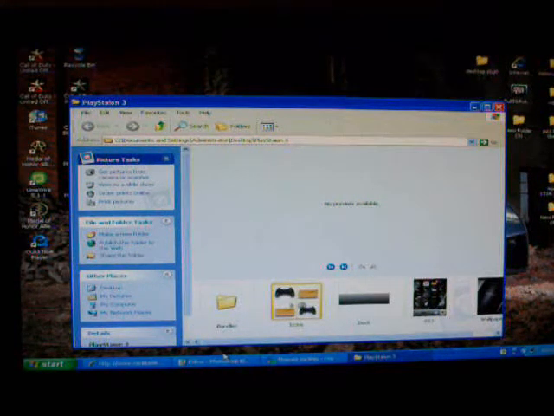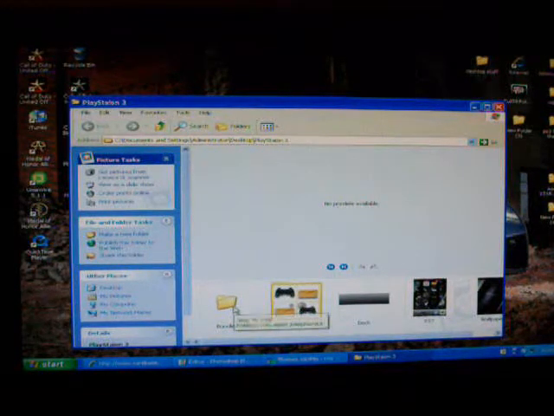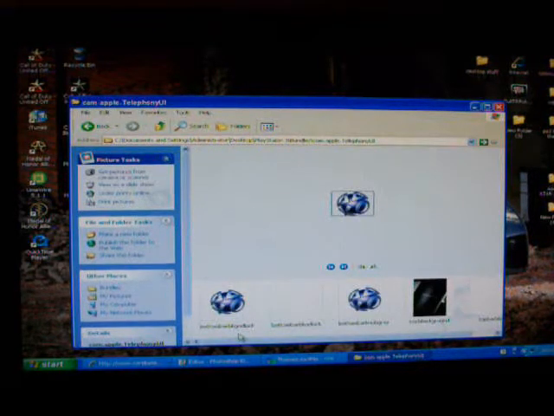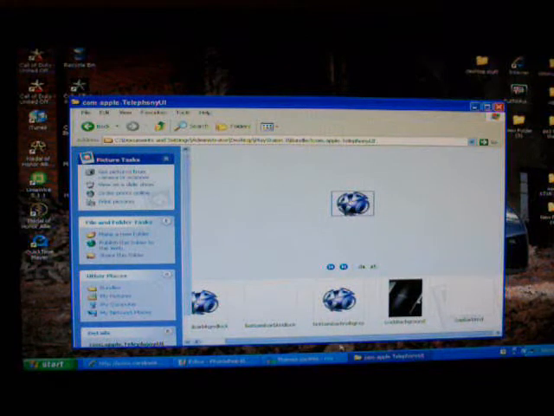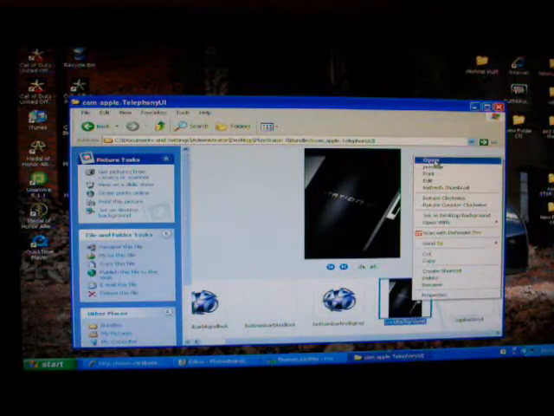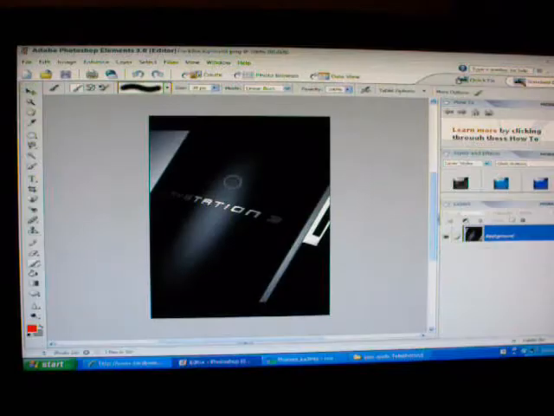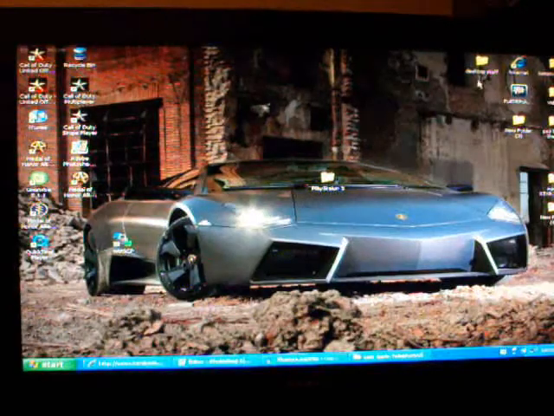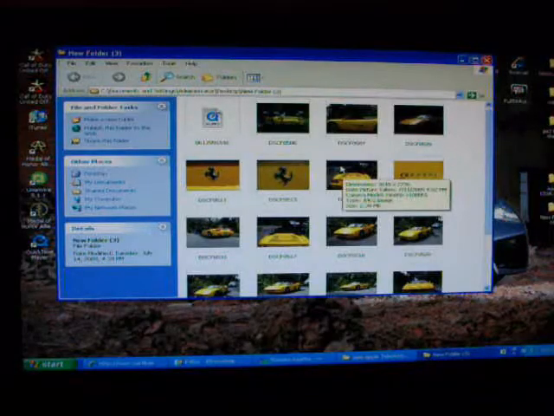You have to have Photoshop for this, for it to work. So you can modify the stuff. You just search through here and find all the stuff. It says, say, lock background. You want to right-click on it and press open, and it should open it in Photoshop. Then you get a picture. I'm going to use these pictures of Ferrari.